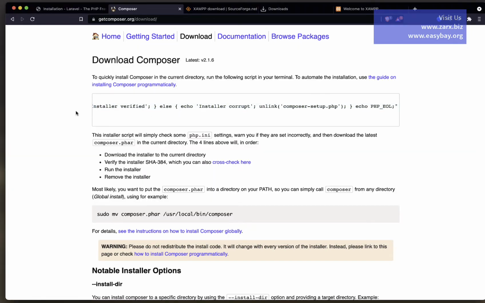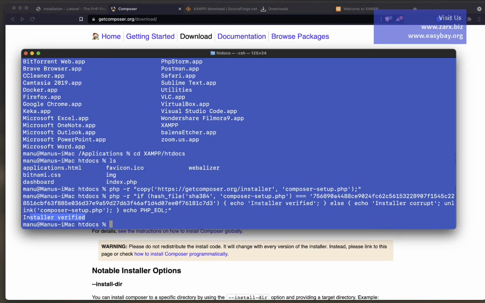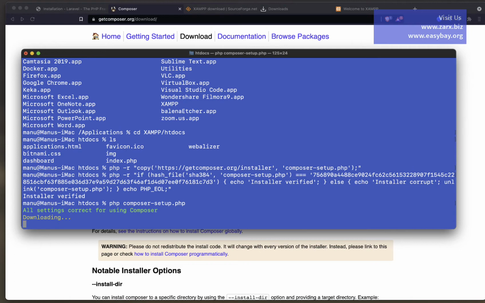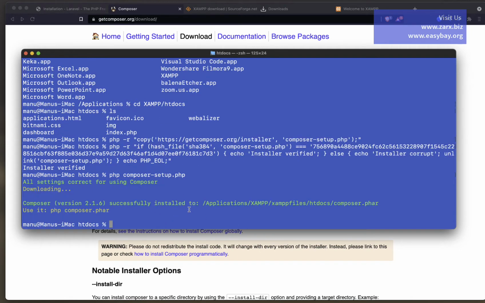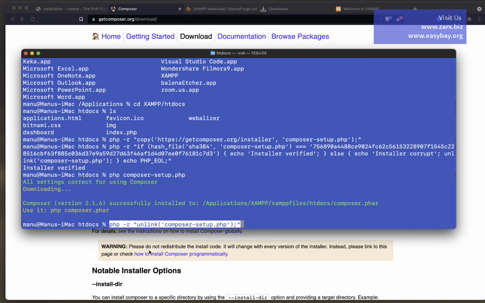Now let's go with the last one, php composer-setup.php. Alright, this is done. It is telling you where the file was installed. Now at last we can unlink the file as well. So just copy this and paste here.